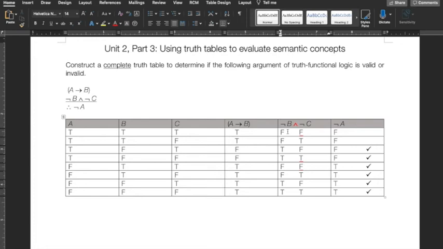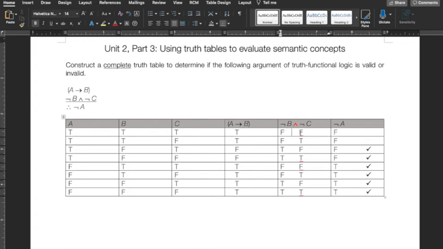Now that I have the truth values of both conjuncts, I actually don't have to look at any more of these rows because this conjunction depends on the value of not B and not C, which we've determined already. So I am going to try and do bold and colored red to indicate that this is the main connective.